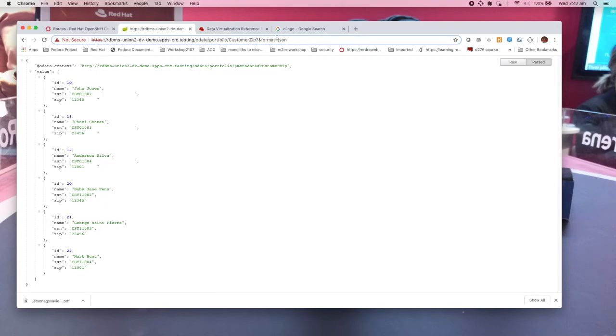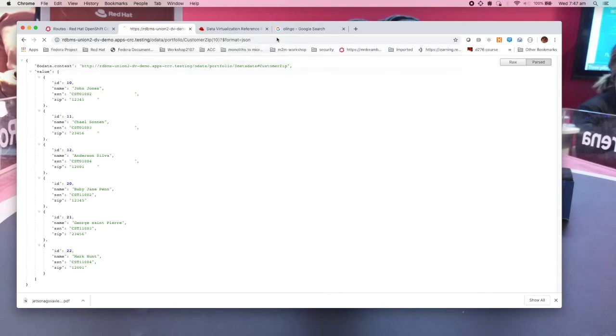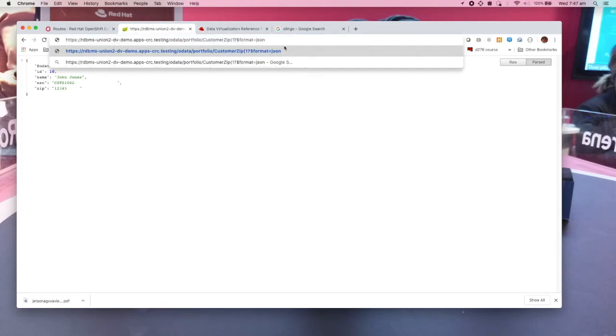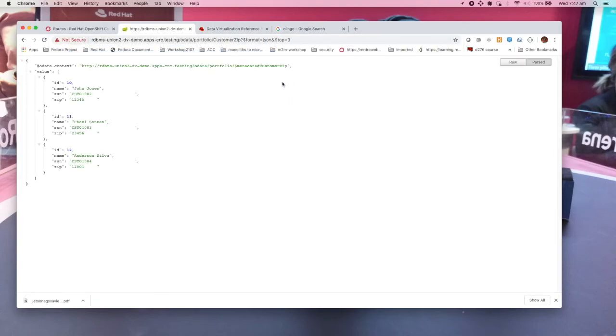So if I want to display the ID 10, I just specify this one here. So just give me ID 10. If instead I want to list the top few, I can do this, top 3, for example. And that's how you're going to interact with the virtual database using OData.